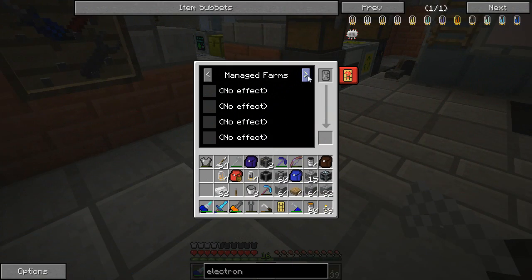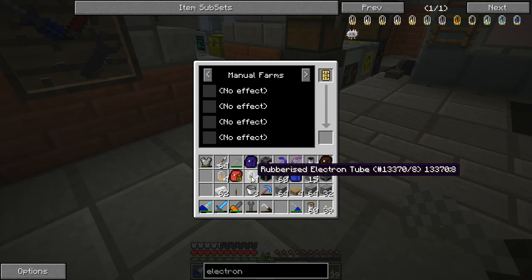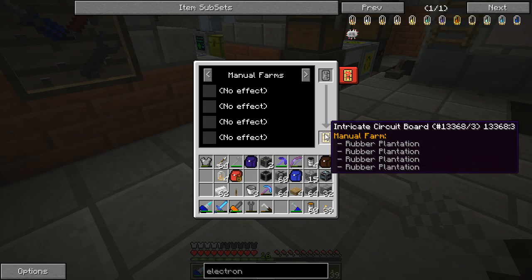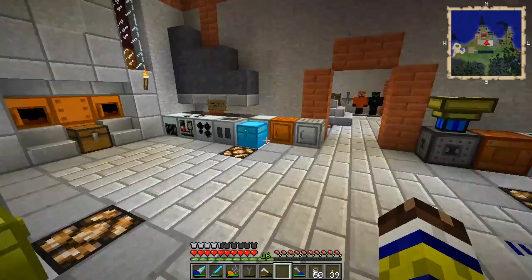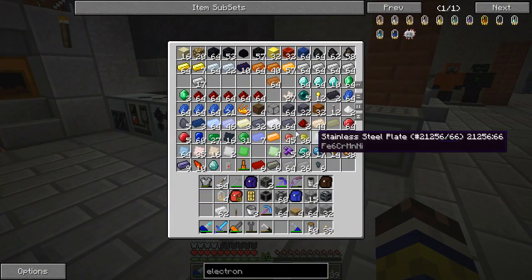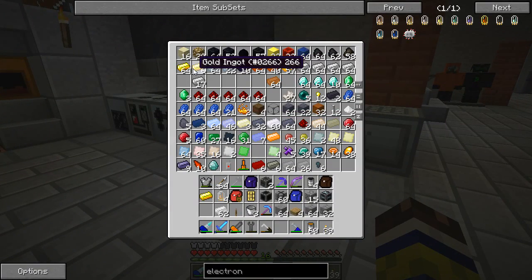So, see, we want a managed farm, I think. Oh, actually, the rubber only works on manual farms. So let's actually make 2 circuit boards. So we'll have a full rubber plantation here for a manual farm, and then we'll get another circuit and make a managed farm for the wood, and then we'll set up the managed farm for now. I think that's gonna work.